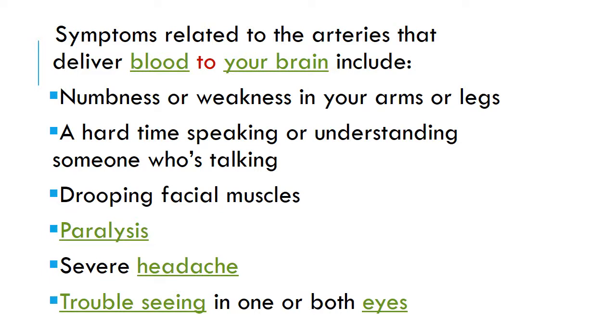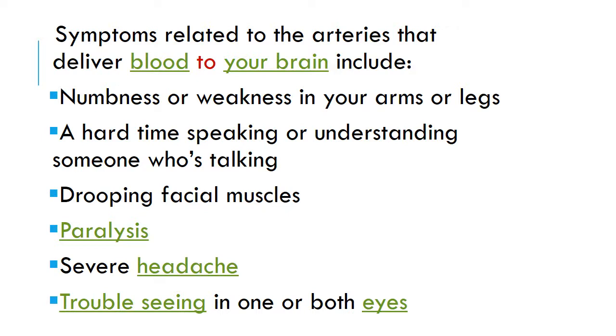Now, some of the related symptoms. As I've told you, this can affect any part of the body, be it your brain, your upper extremities, or your lower extremities. When it is associated with your brain, even though the heart pumps out blood, sufficient blood is not able to reach your brain, because the arteries supplying blood to the brain are blocked due to this particular plaque or fat deposition within the brain arteries.